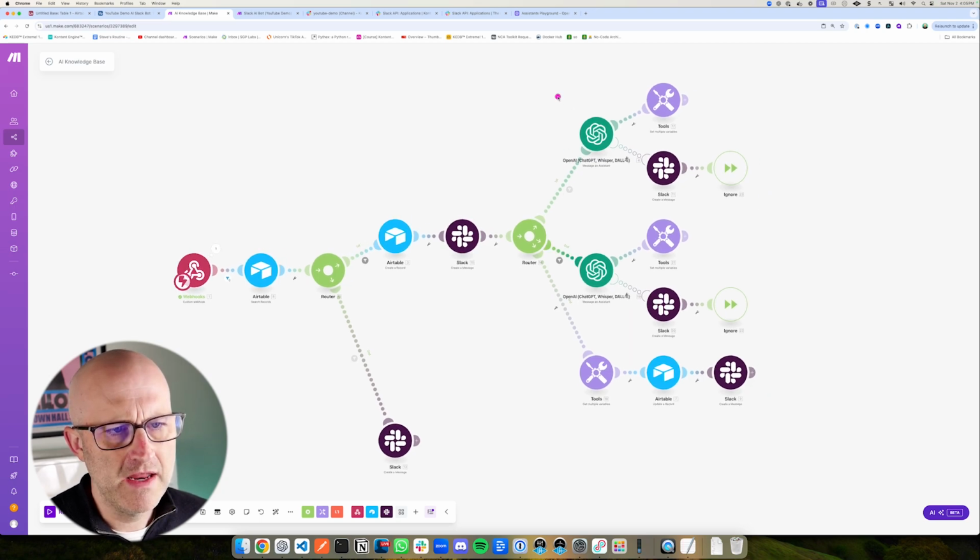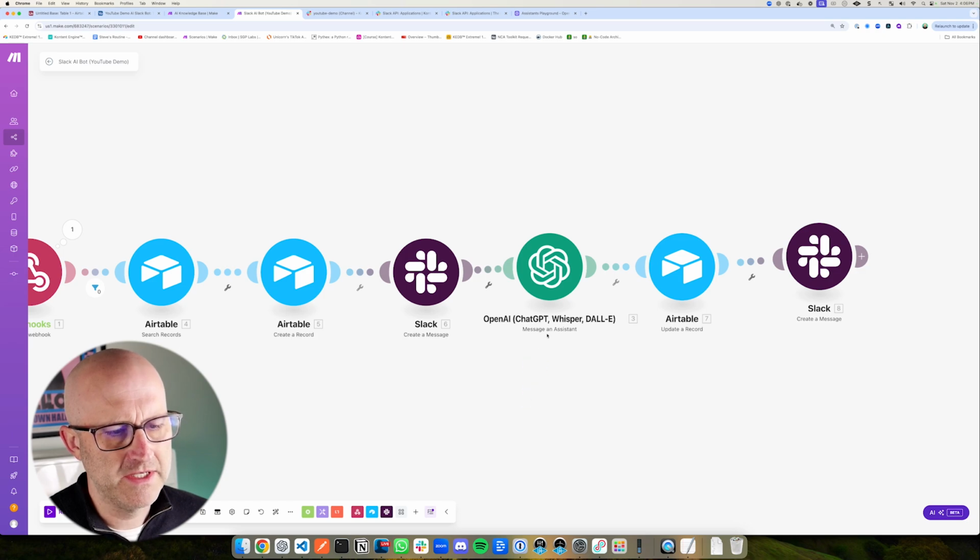One of the main things that you might need from this is just an error handler. Here what we're doing is that if there's an error in this module here, we added an error handler to send a message to the channel that there was an error, and then to ignore it and just tell them to try again. So if you wanted to add that to yours here, we could come to the ChatGPT module.